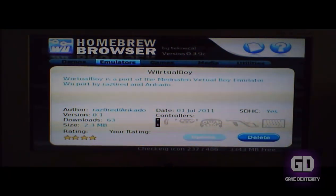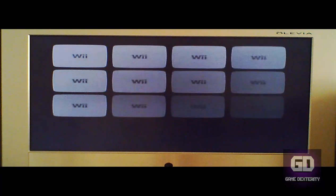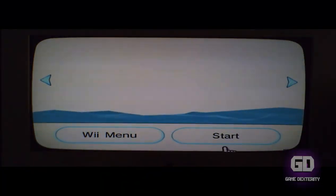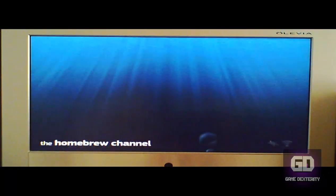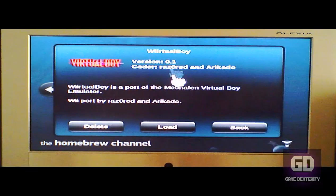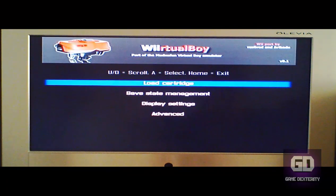It's done extracting. What we're going to do now is press the Home key and reboot the Wii real quick. That's how you use the Homebrew Browser — it's pretty cool. You log online, download everything you need, no need to mess around with the internet separately. Go to the Homebrew Channel, click on Start. Just for the skeptics out there, let me show you the newly downloaded app — I just got the Wii Virtual Boy. I press on this button, here it is: Wii Virtual Boy. I press Load and it's loading. If I had any ROMs or anything like that, I could play them off the SD card, or off a USB thumb drive or USB hard drive.